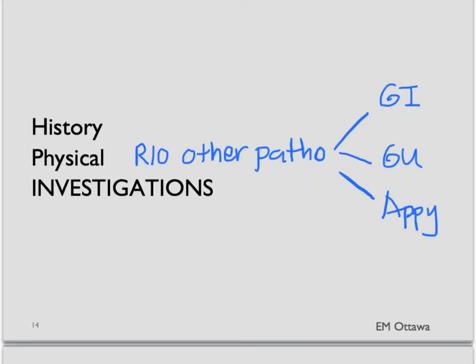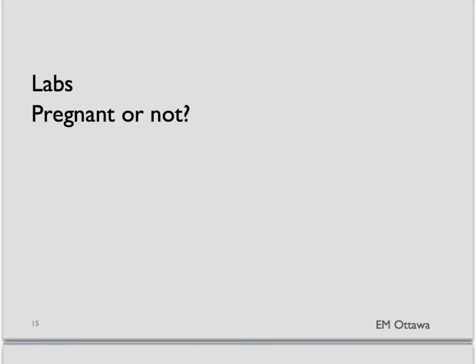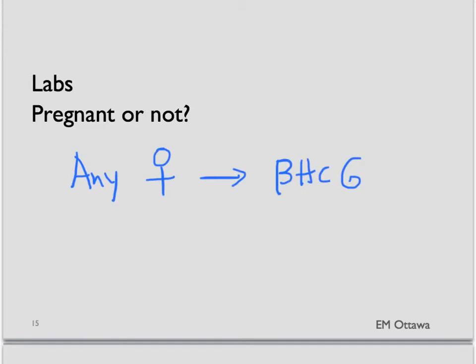Next, we'll move on to investigations. As you can imagine, one of the first tests we like to know is whether the patient is pregnant or not. Any women of childbearing age with any abdominal pain or vaginal bleeding or syncope needs to have a pregnancy test done. The fastest way to do this is a urine beta-HCG test. The urine beta-HCG should be positive 8 to 10 days after conception, unless the urine is very diluted.